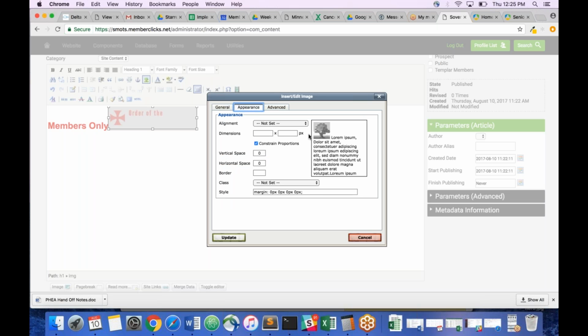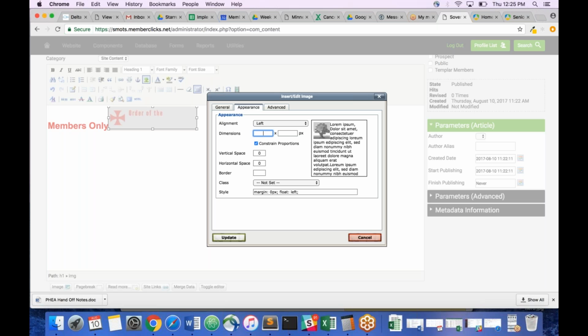By clicking that little tree icon, we're going to use our Appearance tab to change the appearance of our image. So if you forget what all of these items do in here, the cool thing is we've got an example over here in the right-hand corner that shows us exactly what we're doing. So the alignment allows us to determine how the text aligns with the image. So I can have the text align left as my favorite. That pushes the image to the left and it wraps the text from top to bottom of the image.